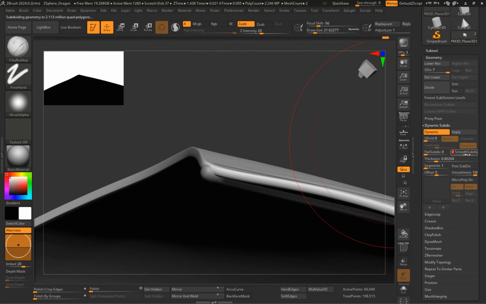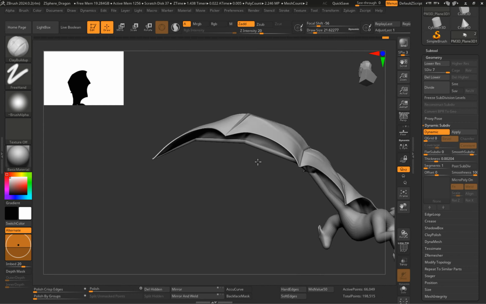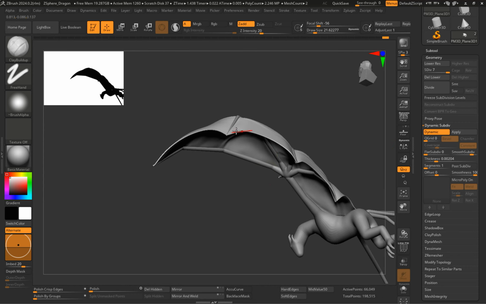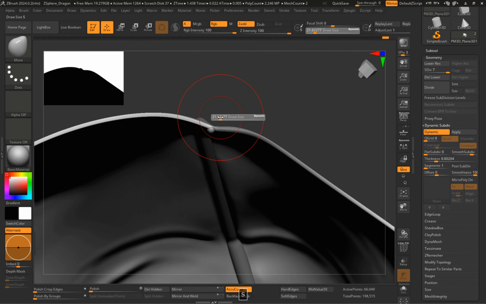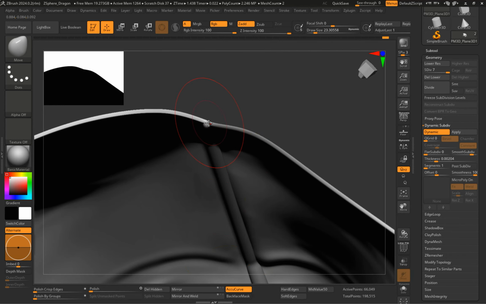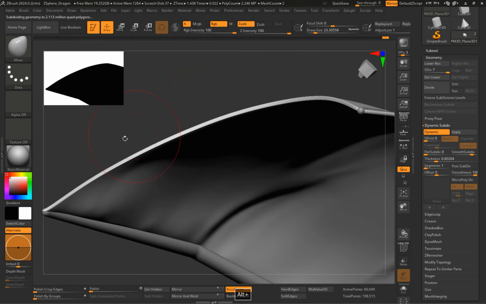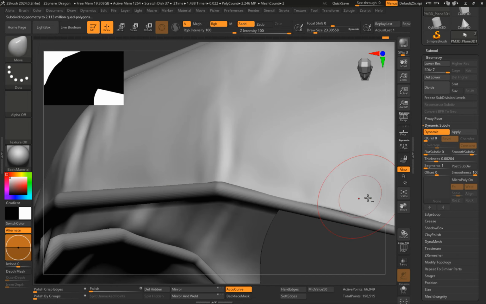Nothing's baked in yet, which is good. So we can look at it from a distance to see if that's the thickness that we want to go with. If we're happy with it, just press apply. Now before I press apply, I want to align these guys up a bit better. I'm going to have AccuCurve turned on. I want to grab these and push them into position a bit nicer. It looked a little bit off.